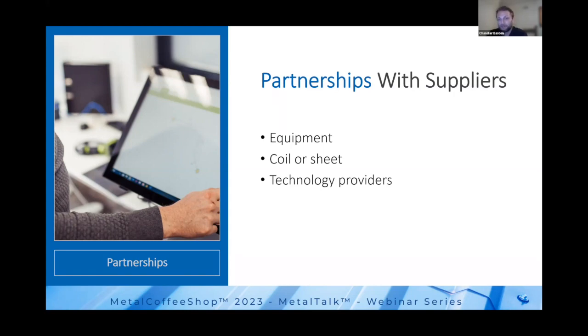I think some key partnerships, obviously your equipment, we love that. One of our visions is being the one-stop partner. We work hard for that. Part of that is service. I'm investing a ton of money and time into service because we want to get to the point where we're calling our customers and saying, hey, what can we help you with on the service side, whether that's safety training or more application training? But give us feedback on what you guys need. Our sales staff, we push hard for consultative selling.